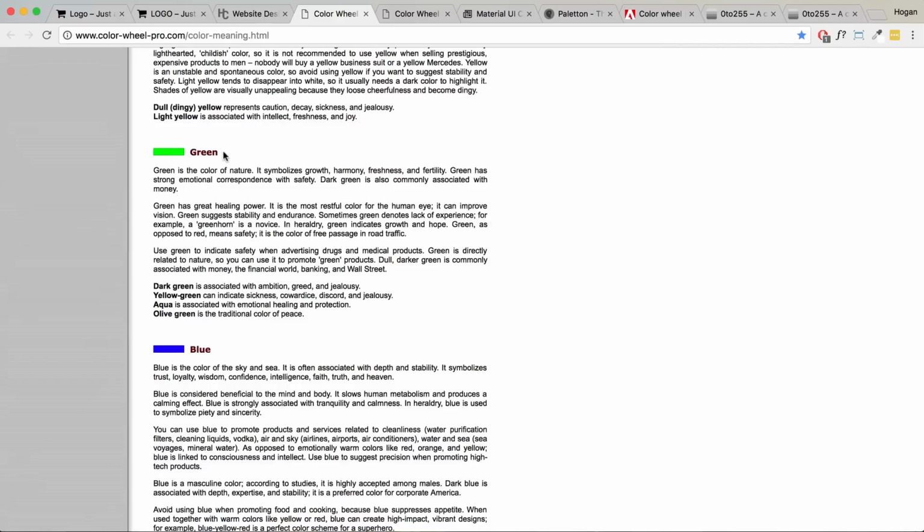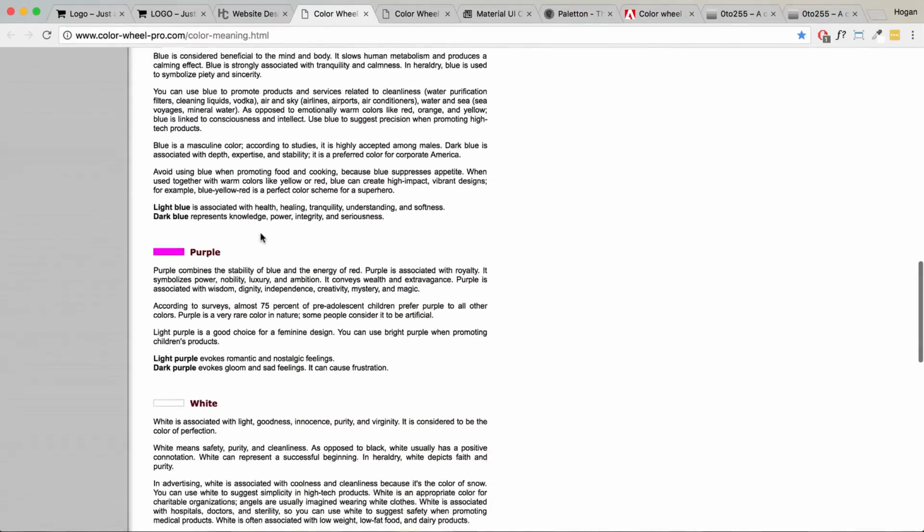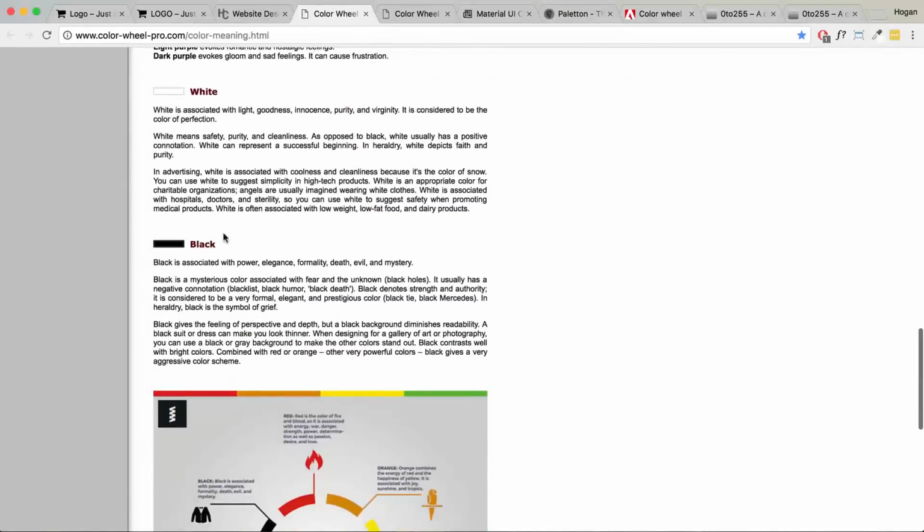So for example, I'll be applying the color to a hypothetical meal delivery service, like fresh food and things like that delivered to your house. So I'm going to be choosing the base color of green. All right, so some of you might be selling clothes, and black might be a really popular choice because it is kind of stylish and elegant, and a lot of fashion websites will actually use black or dark gray.